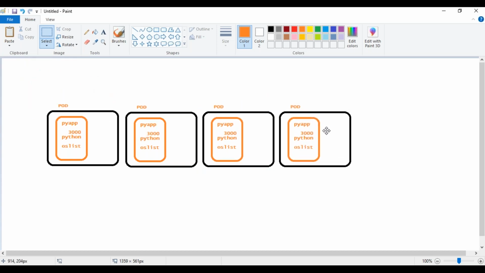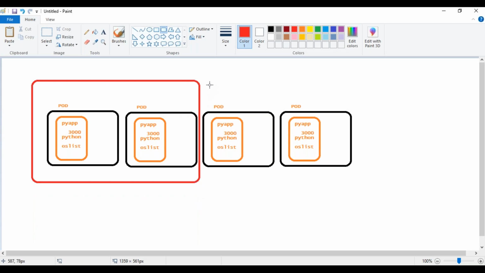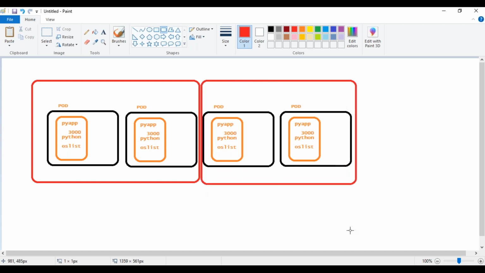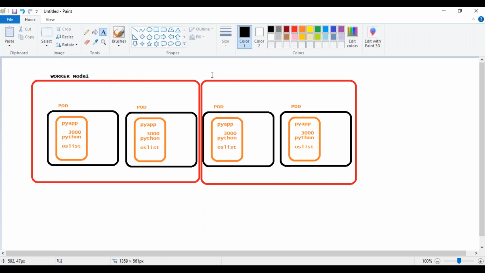But let's say that, team, these pods are running on 2 different hosts right now, two different Kubernetes worker nodes, we call them. Let's say that this is a worker node, right? Now the first two pods are running on a single node, team, where all the tools are installed. Now these other two pods are running on a different node like this, another worker node, right? This is how, team, you have your pods running across your cluster. This is your worker node 1 and this is your worker node 2. This is how you're running your pods within the worker nodes accordingly.